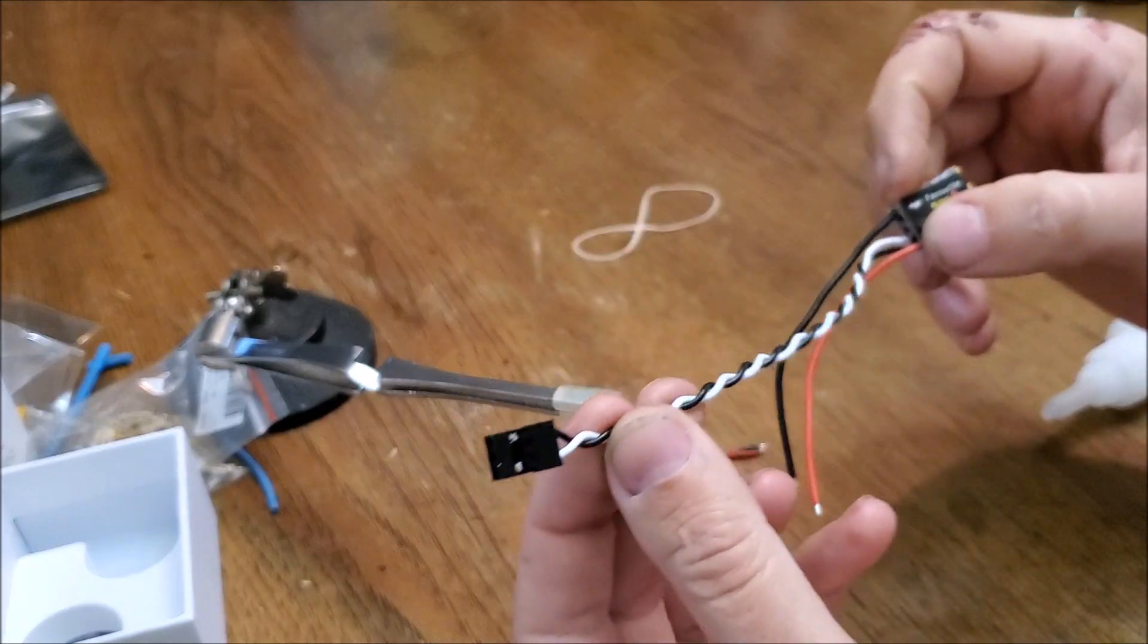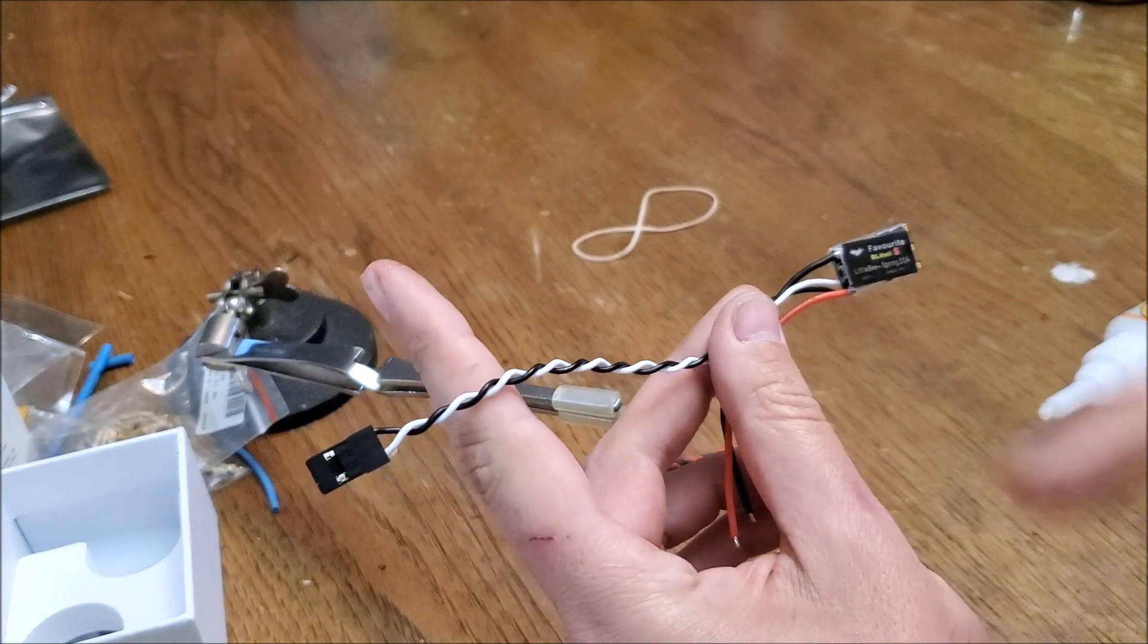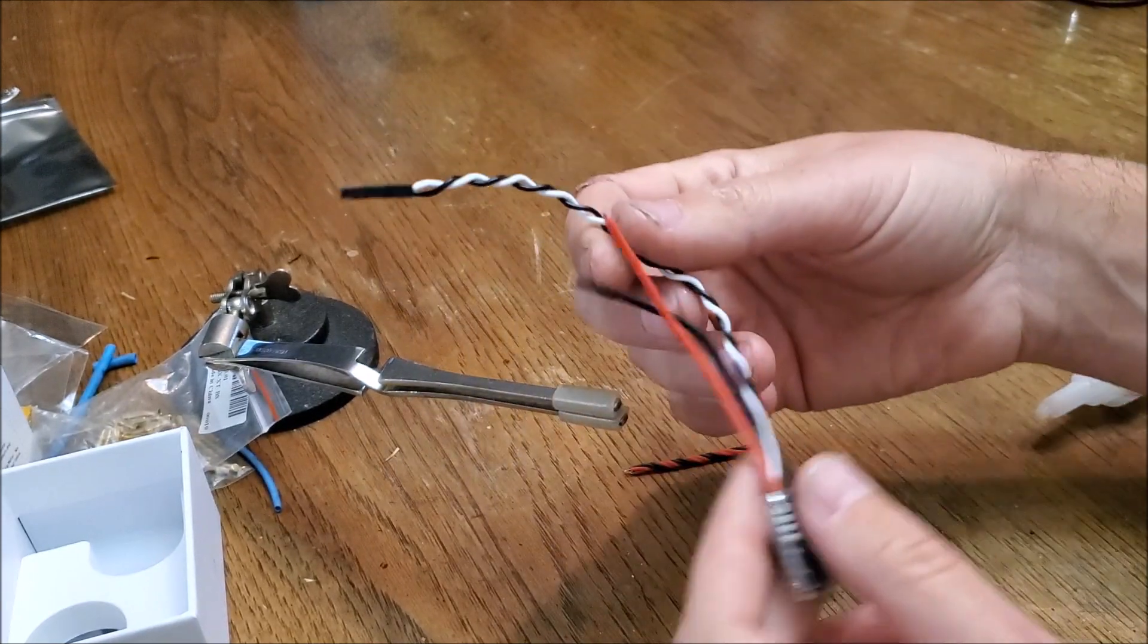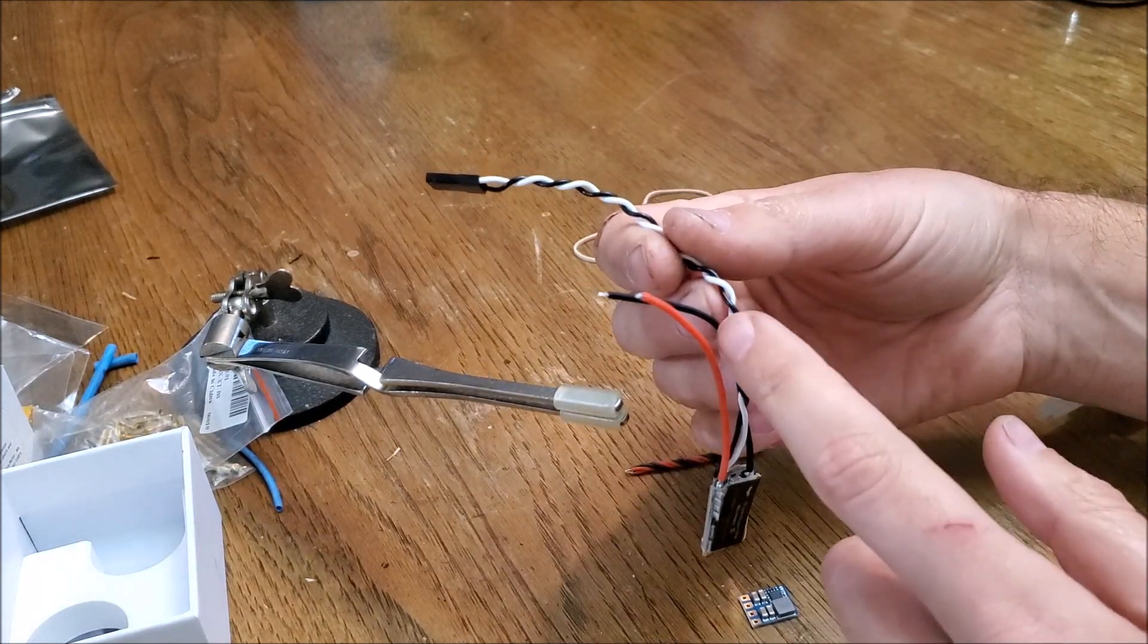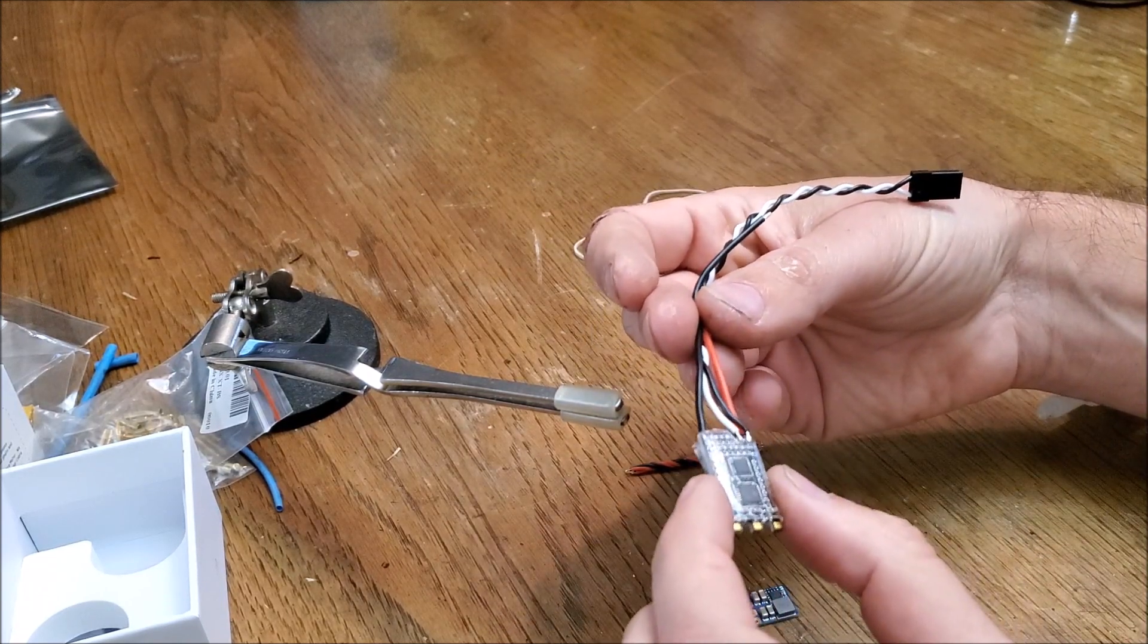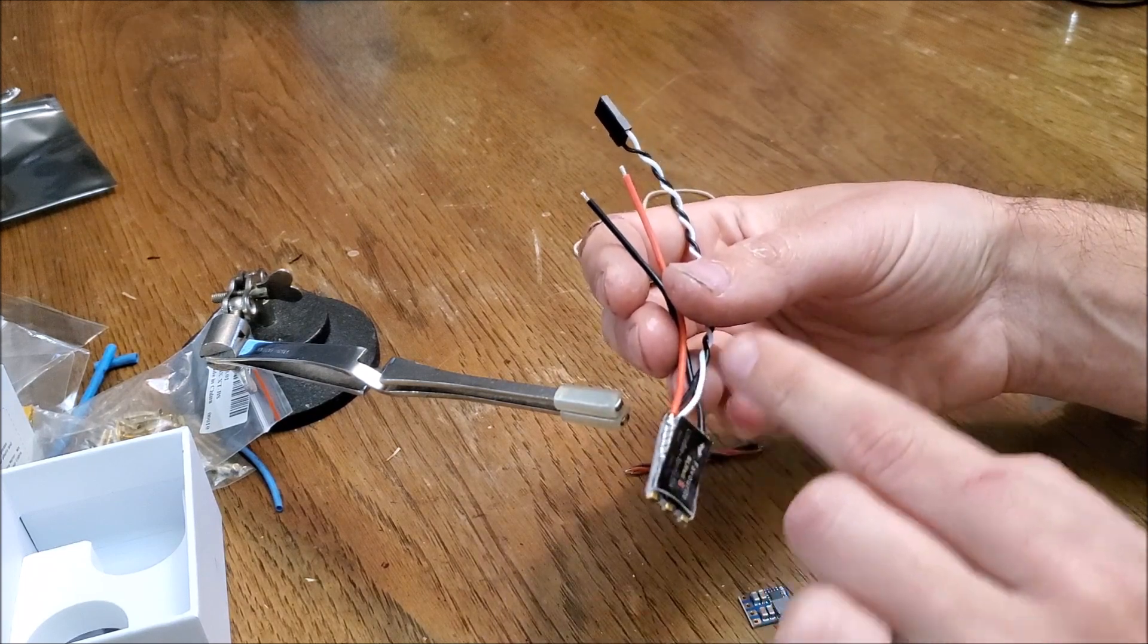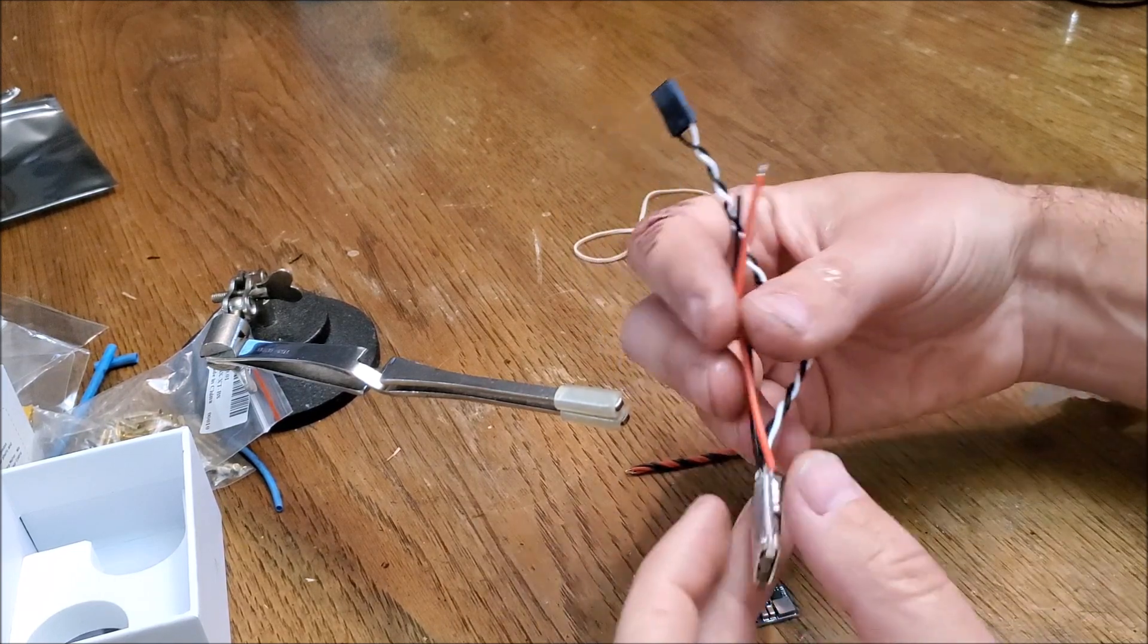Typically quad rotor ESCs come with this setup and that's because you're going to plug this into your flight controller rather than directly from elsewhere. As a result of that, you don't have your power wire coming in here, so we're going to supply that. This ESC directly receives your full battery voltage and then you can't just run that power back, you have to run it through a step down. So what we're going to show you is how to do that.